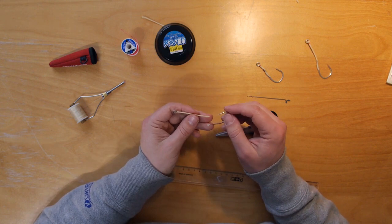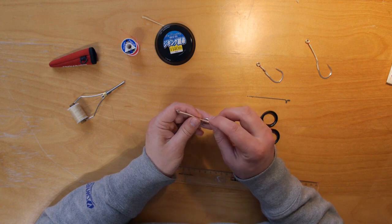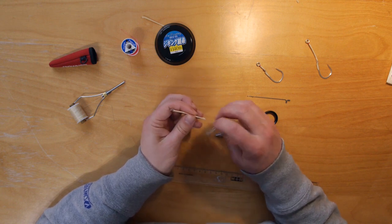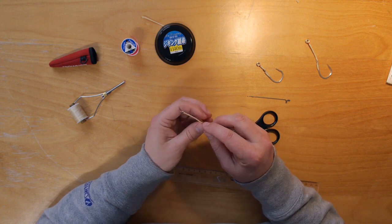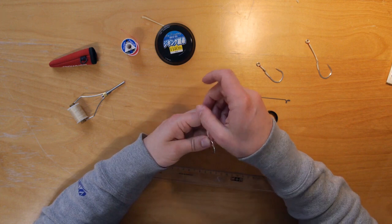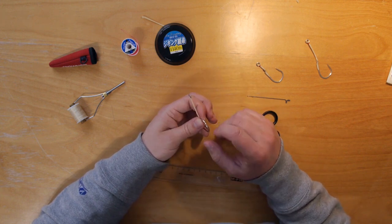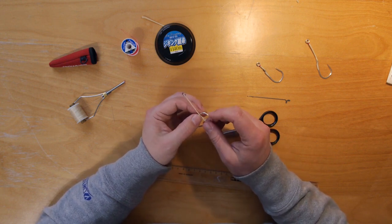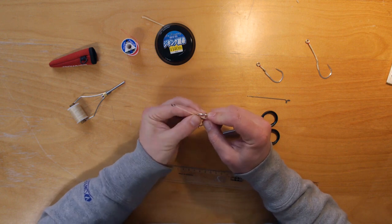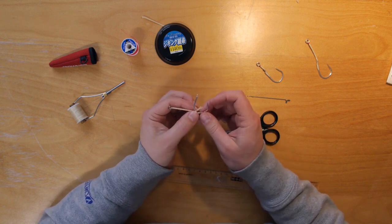So what you do is you measure and you go through. Whoop. And important is always to be at a 90-degree angle with the solid ring. Now I push it through, back, like that.